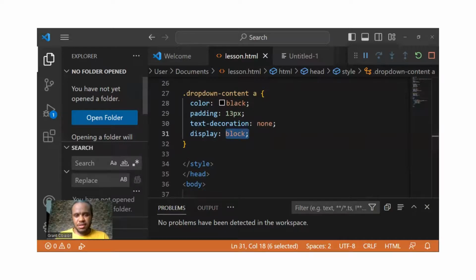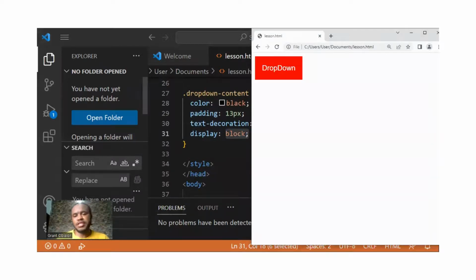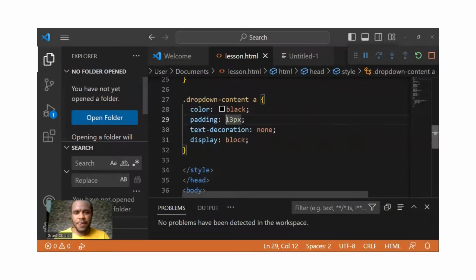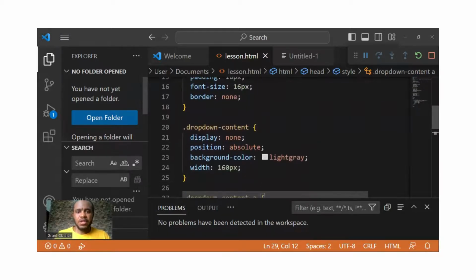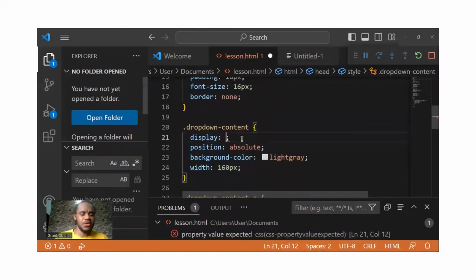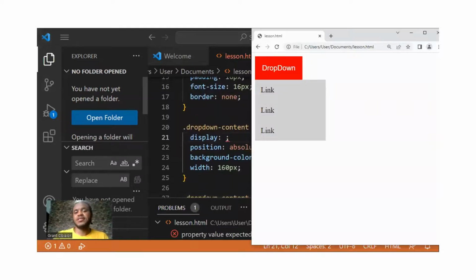Let's save this, go over here and refresh. I don't think you will notice any effect, but to show you, let's go up here. In the drop-down content, if you remove this display none, save, and refresh the browser, you find that the content appeared.